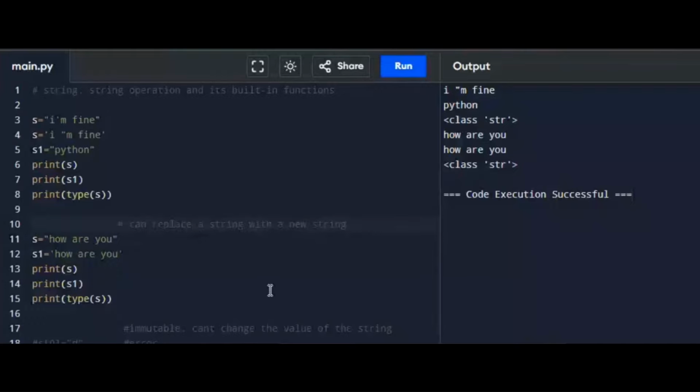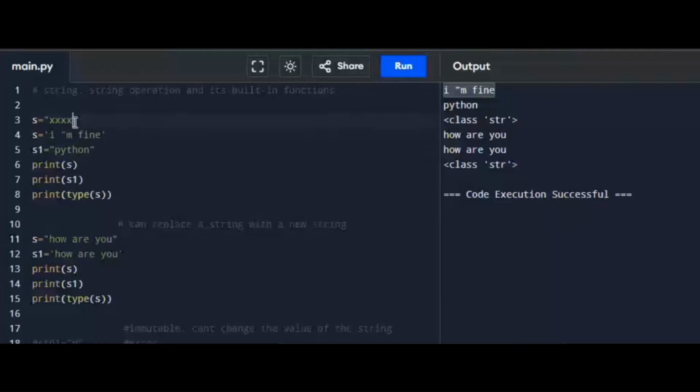So can you understand this particular code alone? First, I'm giving an input for a variable named s as a string. This is an input, and I'm printing that particular input here. So if I give print of s, it will print the corresponding value. So s is automatically changed here. It will not print "I am fine"; for example, if I change the value to something else, it will not print the first string.